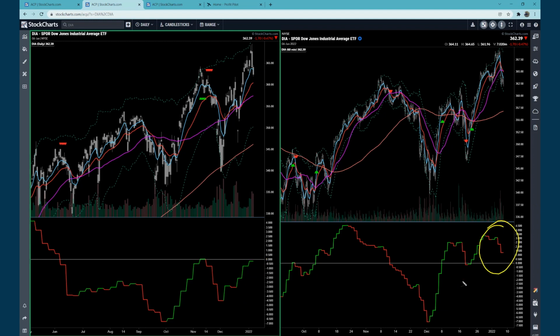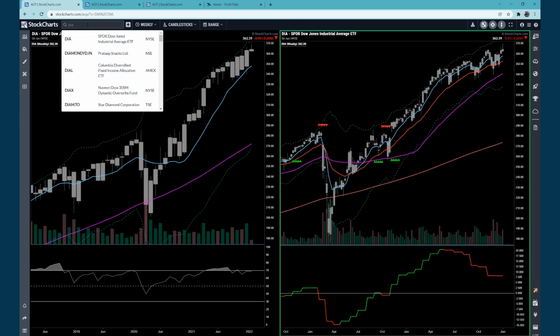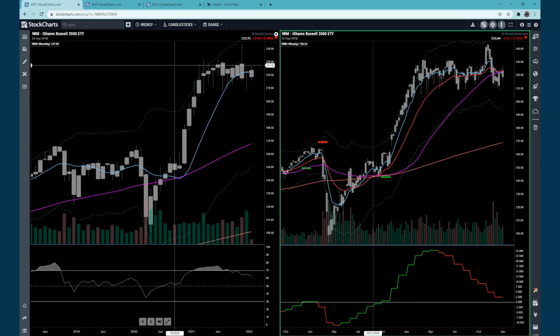And on the hourly, the Moxie indicator is still above zero, which the S&P and the NASDAQ don't have. So yeah, relative strength in the Dow, and we can see it here with the daily 8 and 21 also. I mean, price is still over and far away from the daily 21. Now, this can all change, but for now, it's the relatively strong one. So we kind of look at that and say, well, bigger, older name stocks are doing well, and industrials and precious metals and some of those other things that we'll be going through. Now, if we come over here to the small caps, we look at the Russell.